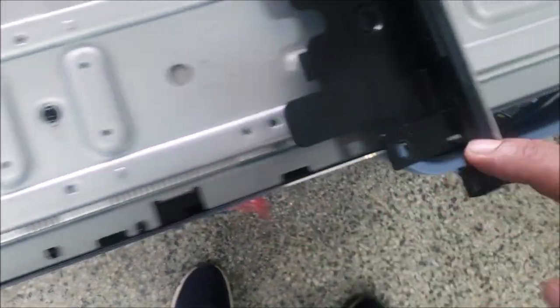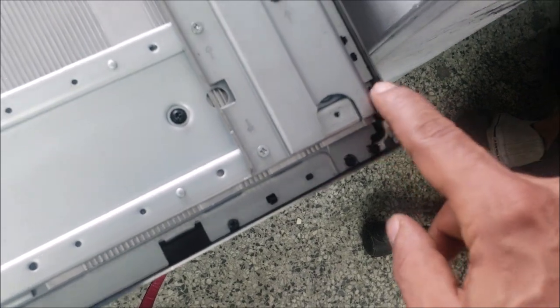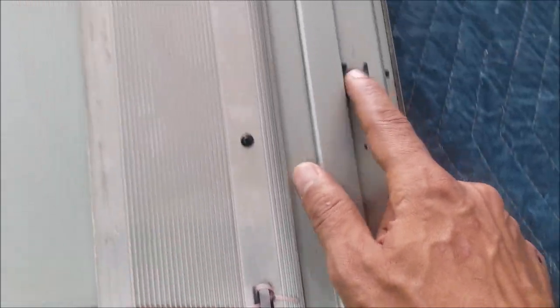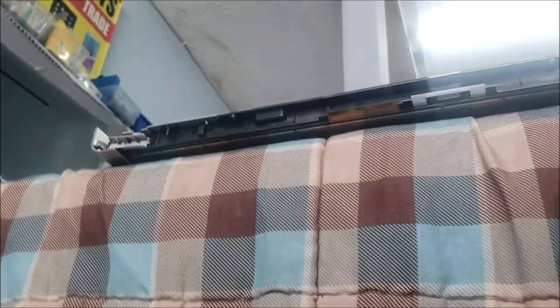And then I remove all these screws. Then I remove the screws in this corner, plus the screws right here. So this is all done on the other side. This is not an easy job, it's a bit risky, and any mistake is going to cause the TV to go completely off. So yeah, these are the COFs and we are going to start checking them out.